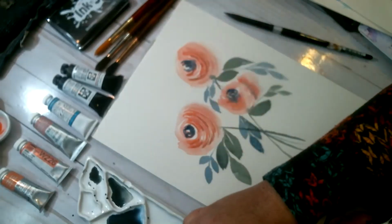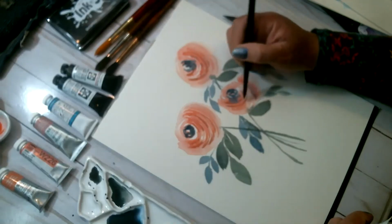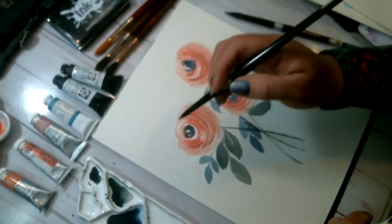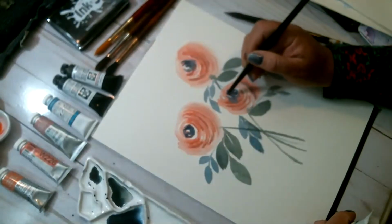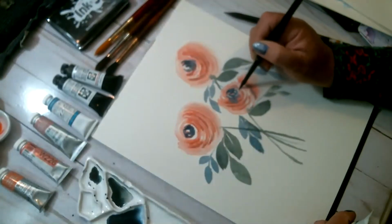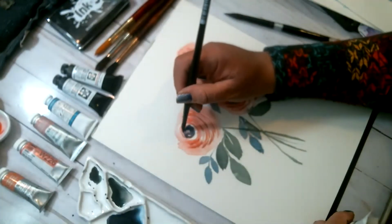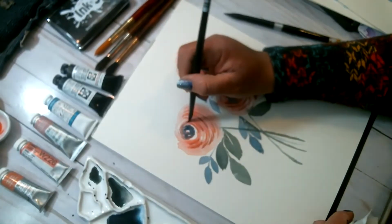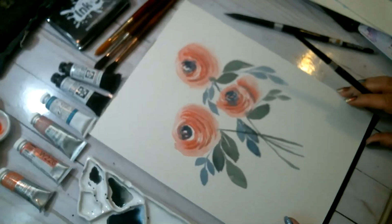And I do believe we're always learning, right? Every time you put something down, I'm learning. I think that's why when I don't paint for a while, I feel lost, because I haven't learned anything if I haven't painted in a while. So I think I like that. I think I'm really, really happy with that.